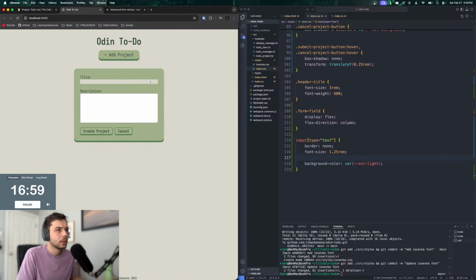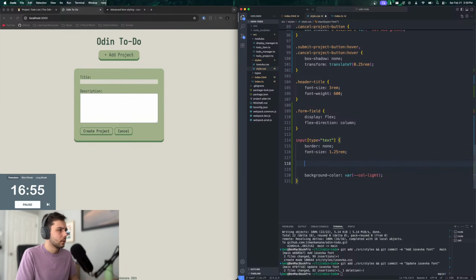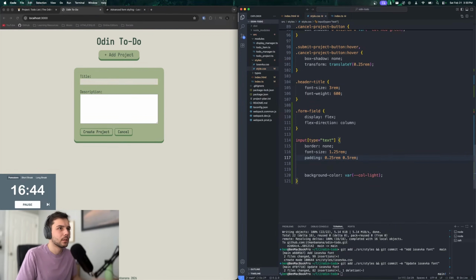Although I need to change the focus styling as well. So I'll do padding, maybe like 0.25 on the top and then like 0.5 on the sides. Yeah, that looks alright. That looks good.